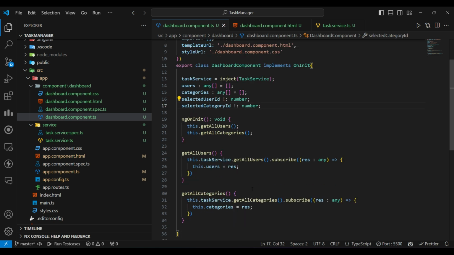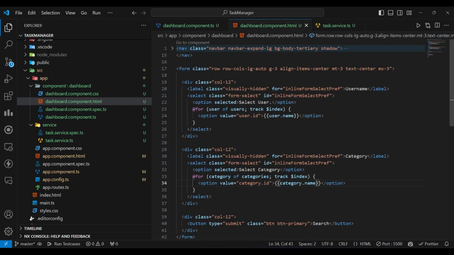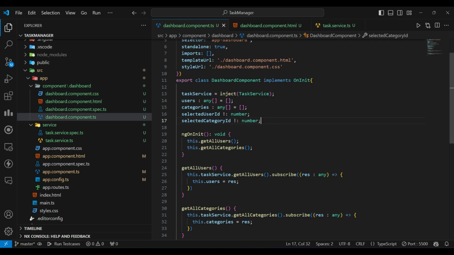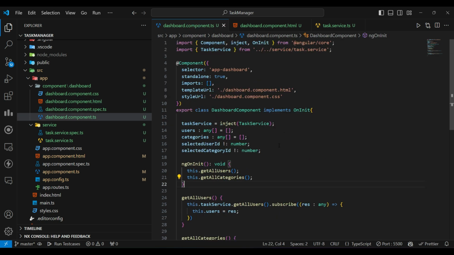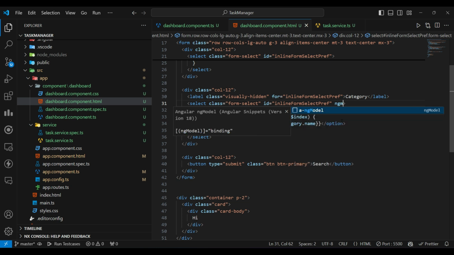Now whenever the user selects these values, we are going to bind that value to these variables. So now we are going to bind this category with the values. For that we'll use the ng model here.